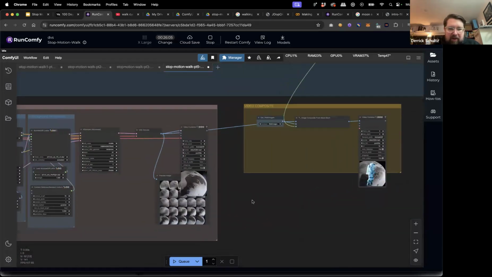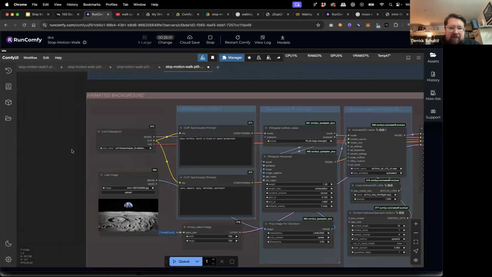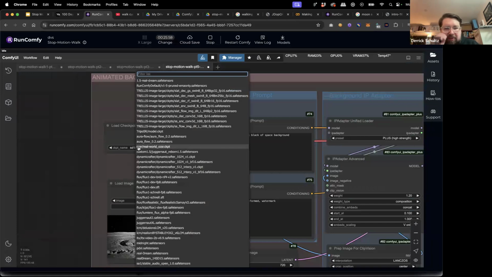I do wonder why my image composition is looking so bad. I think because AnimateDiff runs with... it actually might be a model problem. Let me switch this to a different model.